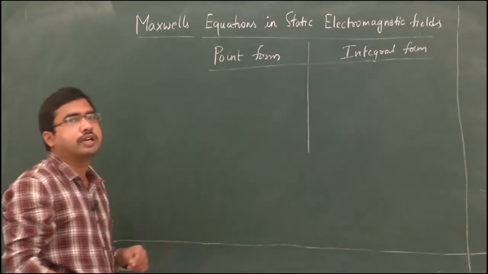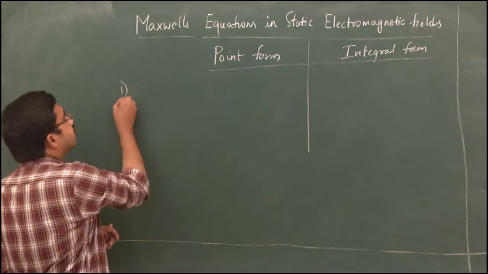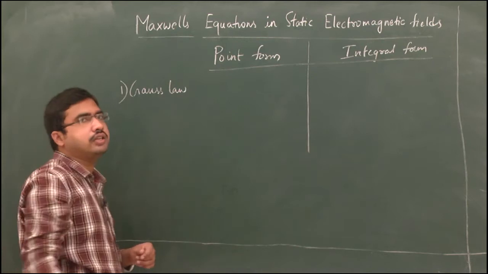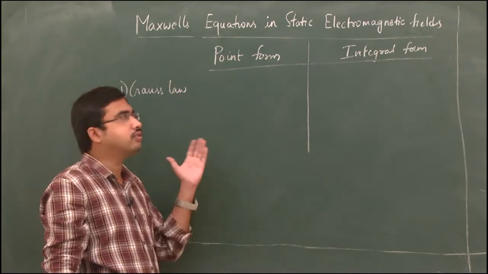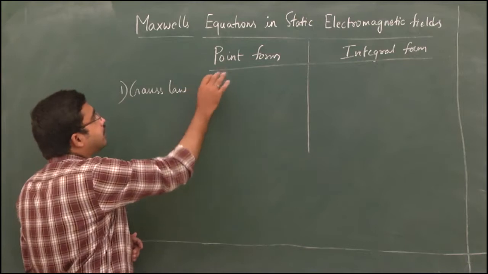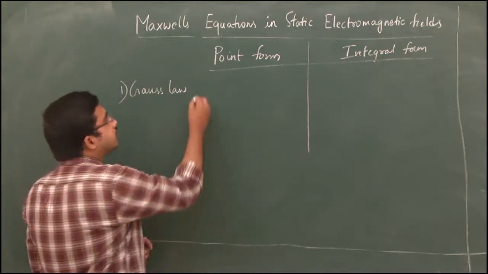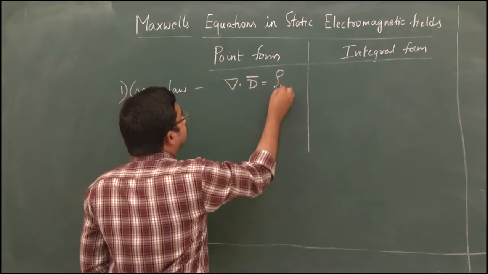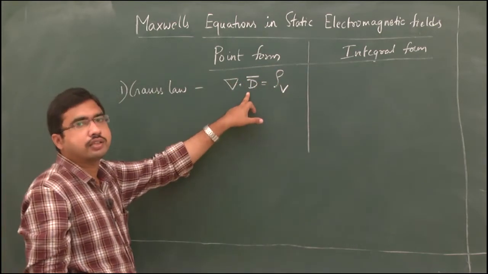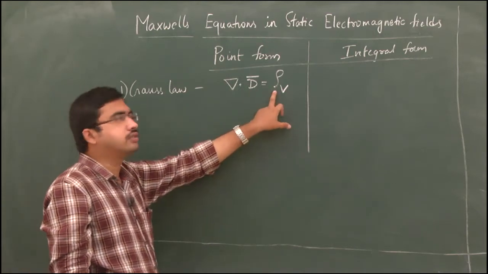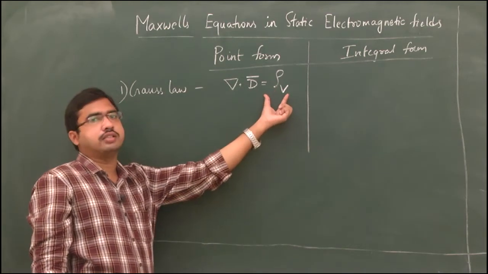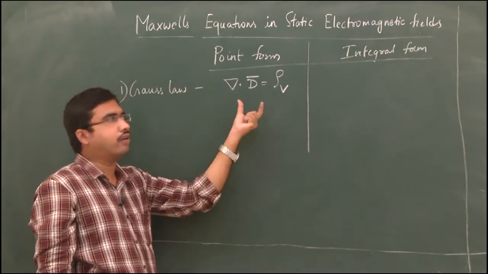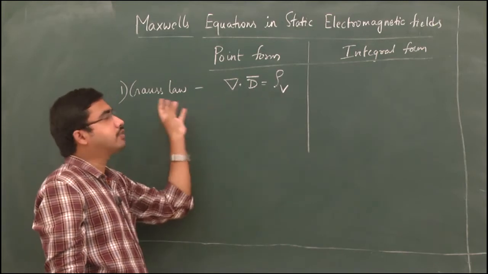So here in the first unit, the basic law that we have discussed is Gauss law. By using Gauss law, electric flux density for complex problems can be easily solved. The general representation of Gauss law in point form is given by del dot D bar is equal to rho v, where D is the electric flux density in vector form and rho v is the volume charge density. This we have already derived when I was talking about the divergence concept. Just I am summarizing them.